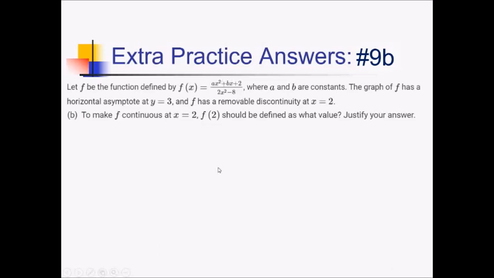Well, let's just first establish what this looks like again. If a is 6 and b is negative 13, then again we have the function 6x squared minus 13x plus 2 over 2x squared minus 8. So that's our starting point. And notice that I factored out this 2 just to get the ball rolling here. So this is really x squared minus 4 inside. That'll be a little bit helpful later on.